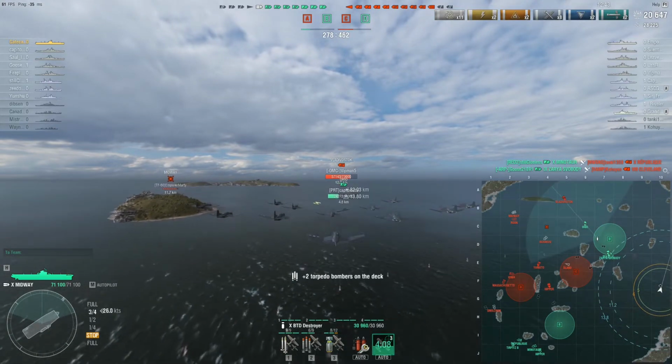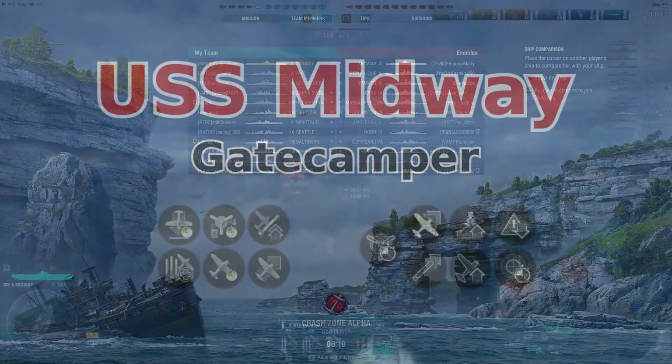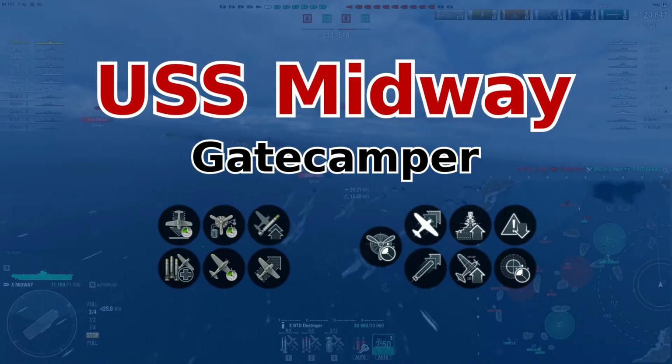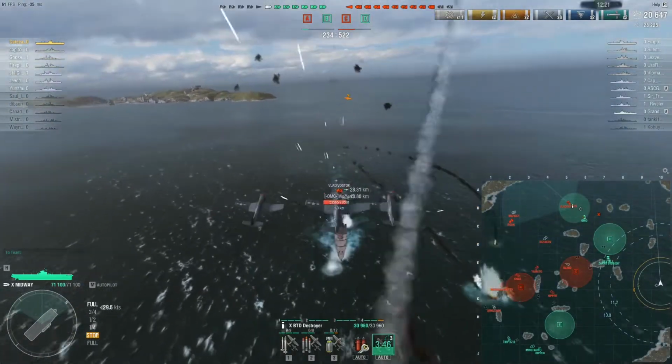And in this particular battle, Gate is sailing the Tier 10 U.S. Navy aircraft carrier, the USS Midway, in a domination match here on Crash Zone Alpha. There's only one destroyer per team. Now, Gate is using what I think is a pretty typical carrier build. He puts a lot of emphasis on supporting his torpedo systems, since the Midway can drop 6 torpedoes at a time, so that's quite strong in that area.